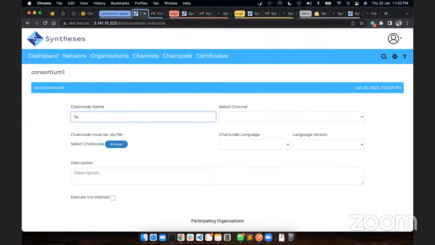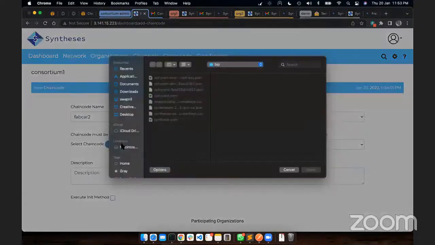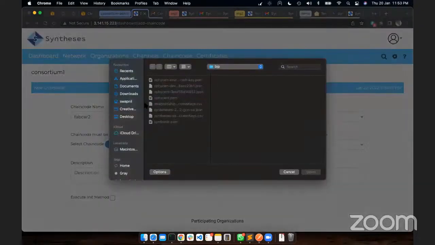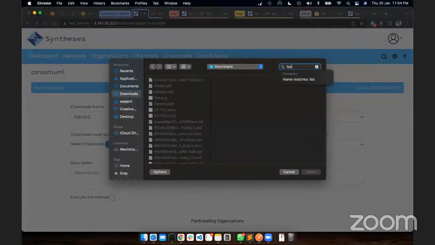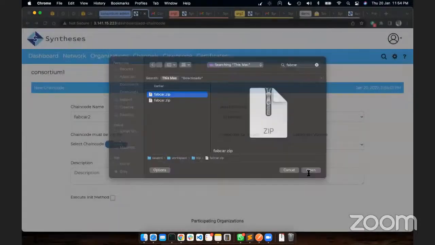You can give a chain code name, select a channel from the list of channels. Then there would be a zip file which contains your chain code with its dependencies mentioned, like package.json and all those things. In my case, I'm just using this Fabcar example.